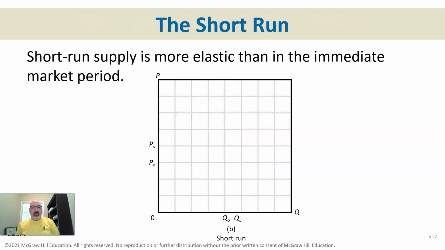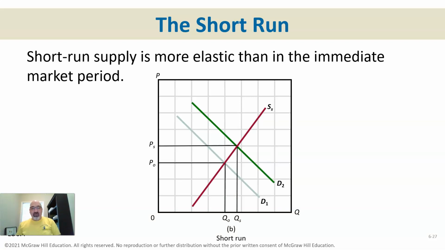The short run, more elastic than the immediate market period. It is upward sloping. There's a little bit of time for change, but not a lot. There's some things you can change, so you can do some things, but not a lot of things. And so that one is still upward sloping, and there's some opportunity for change. So that's when Popeyes switched to BYOB, bring your own bun. So they were trying to do some things, but they didn't have enough, and they still couldn't control all of their supply.